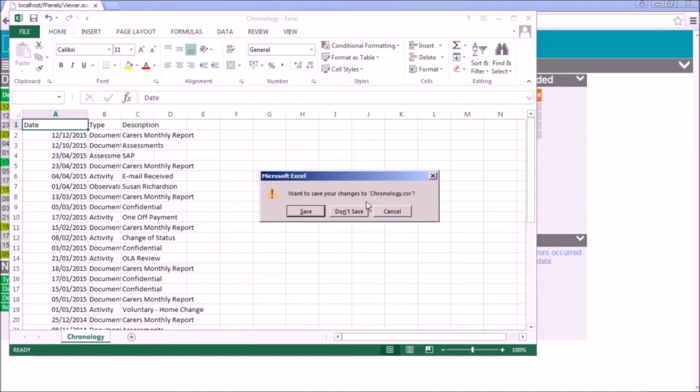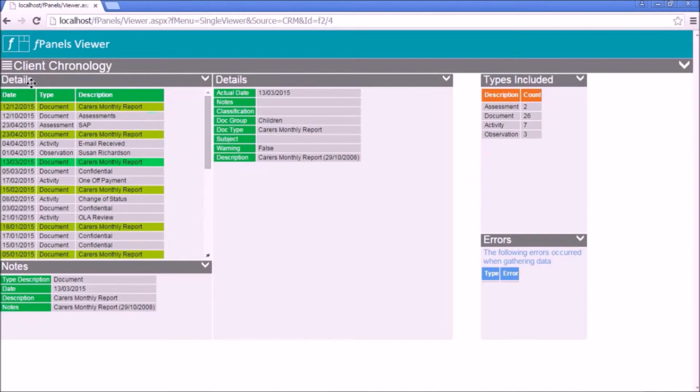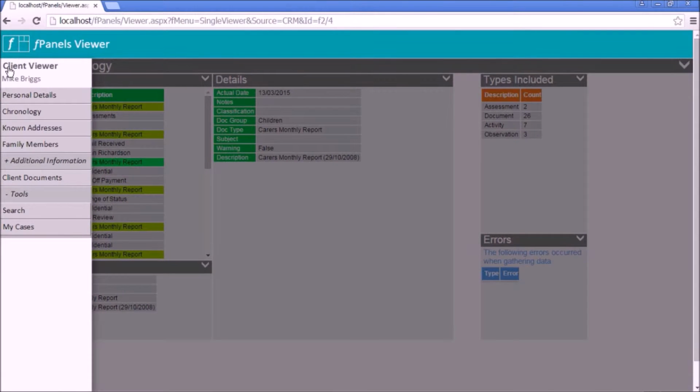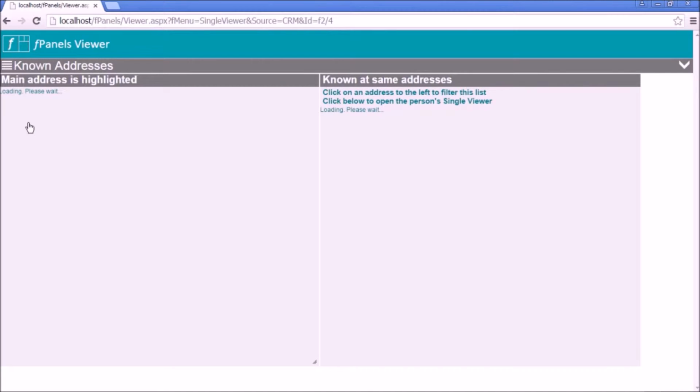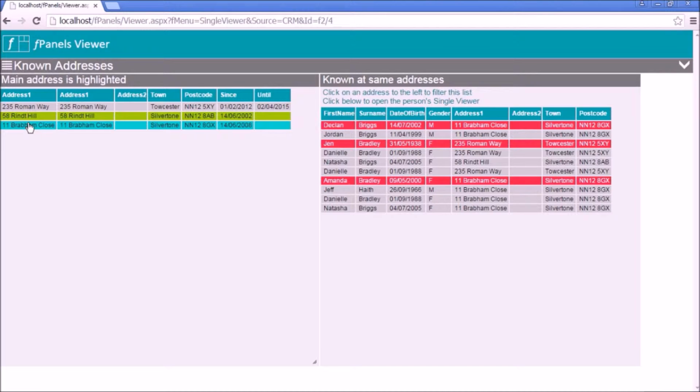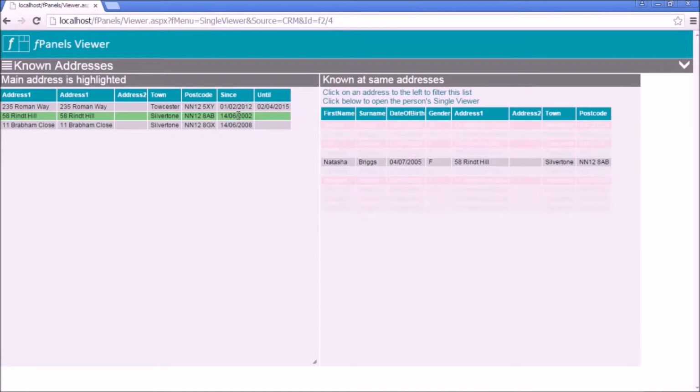Okay, back to the menu and another example of visualizing the data. This time we'll use a filter option to look more closely at the data. We have a list of all of Mike's known addresses, and on the right all of the people we know about who have lived at those addresses at some point in time. If I click on Mike's main address on the left, the list on the right is filtered to show only those people who have lived at that address. I can do that with any address or click again to unfilter the list.